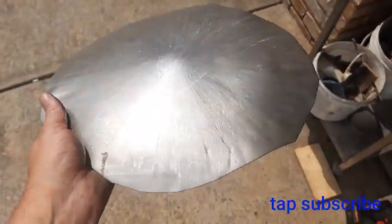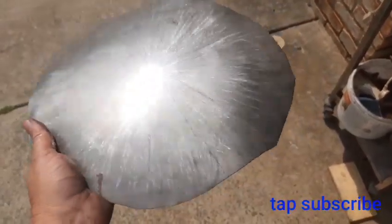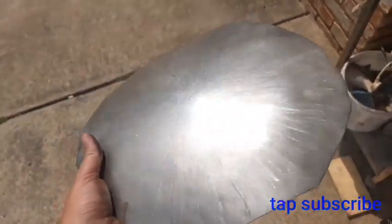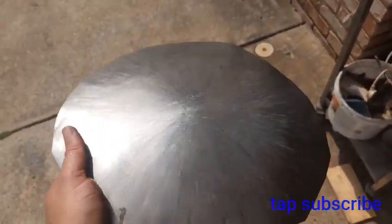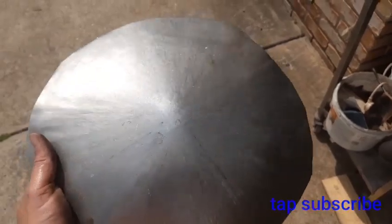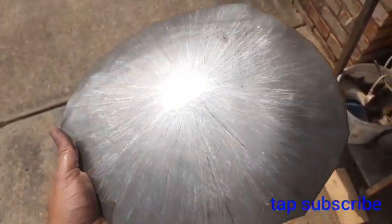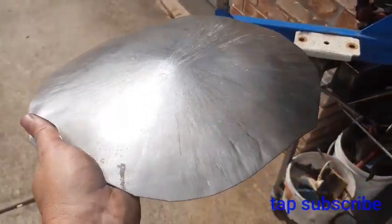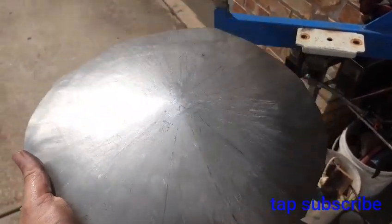Alright, so you can see that there's a fair bit more dome to it now, and it's definitely higher in the centre. It's got a bit of a peak now. That's because it's sort of been wheeled twice as much as the outside, so it's getting flatter. It's still not flat, but continue on. Time to change out the wheel, so I'll show you what happens after I finish with the next wheel.